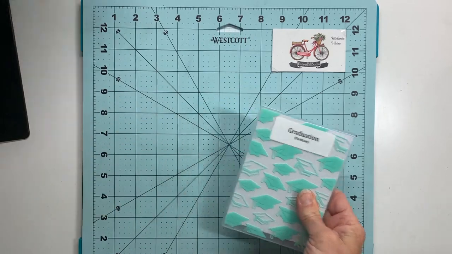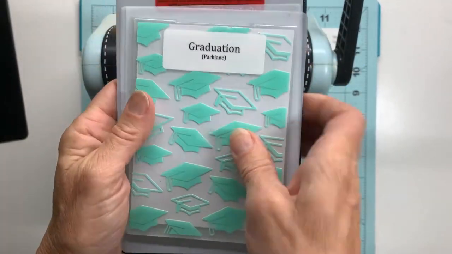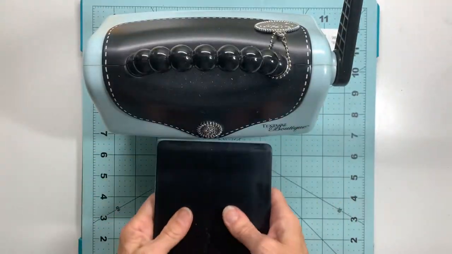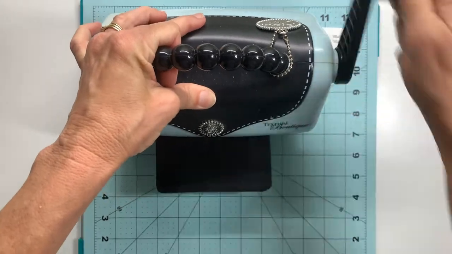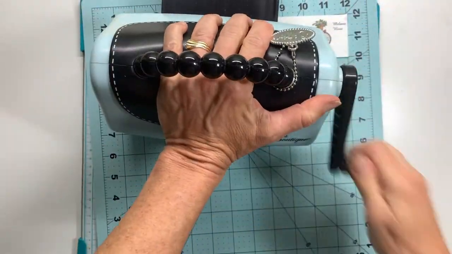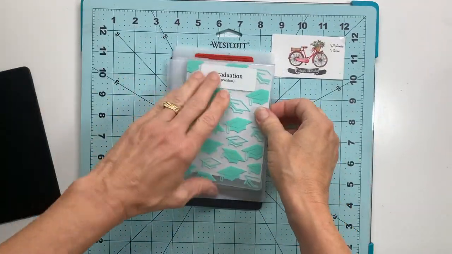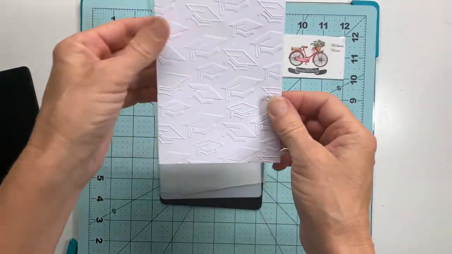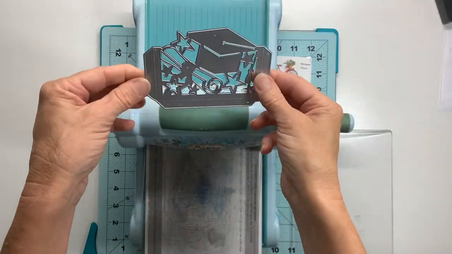I will bring over one of my favorite tools, the Sizzix Texture Boutique, and I'm going to run this embossing folder through there quickly. Now this slips around a little bit because I have it on a rubber pad here. If I had it on my glass mat or desk it would not slip because it does have rubber feet, but visually I'm trying to make this easier to see on the video. Look how beautiful that embossing folder comes out.